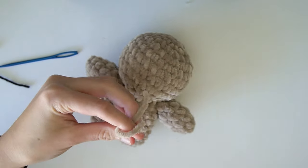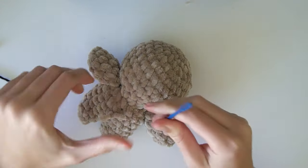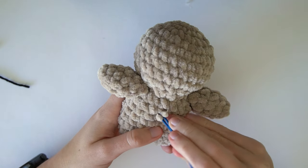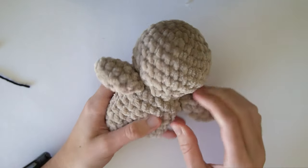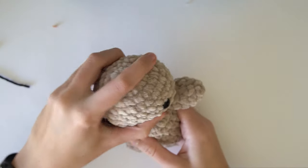And then there's probably a better way to do this, but I just shove it inside basically. You can also just hide the tail within the body if you want to, but I'm always paranoid that the arms will just fall off, even though they probably won't, but you know.